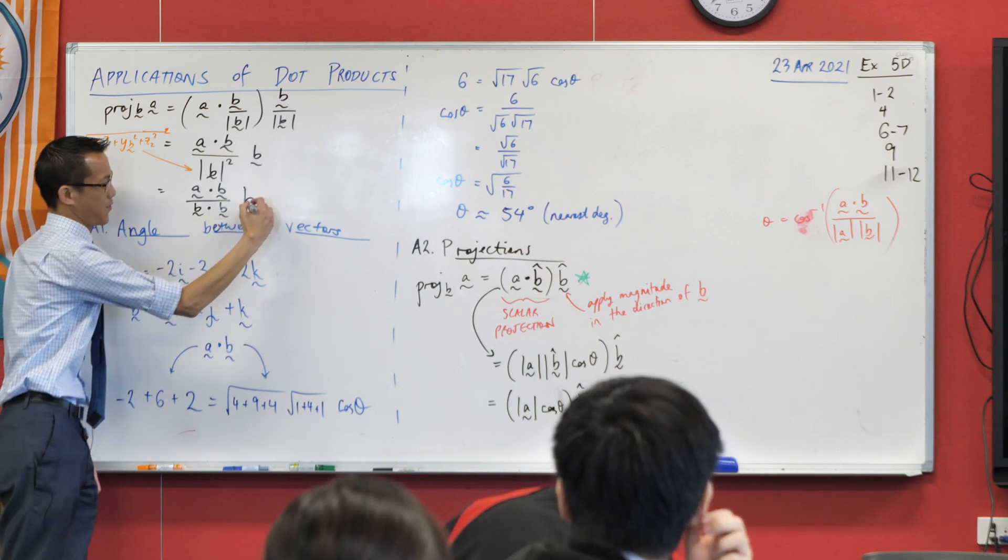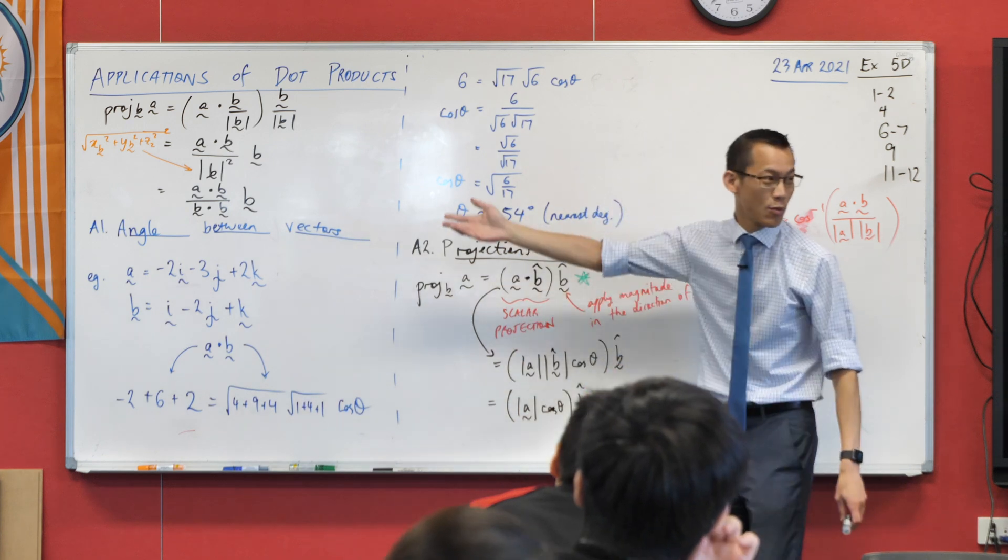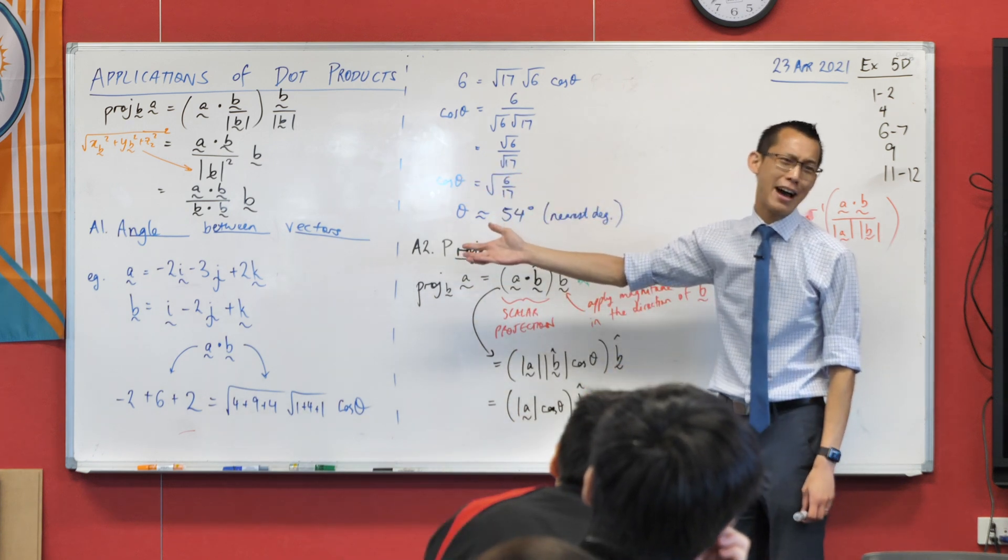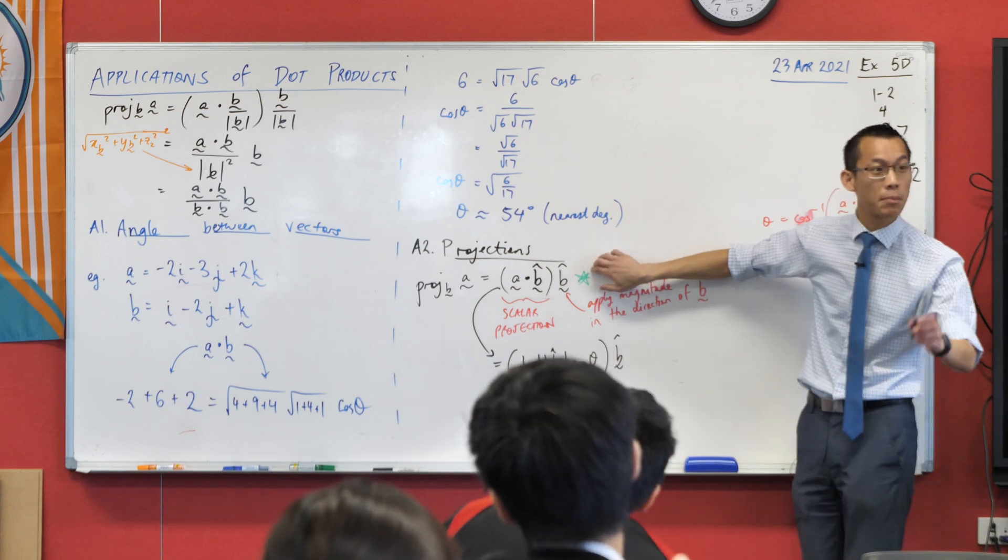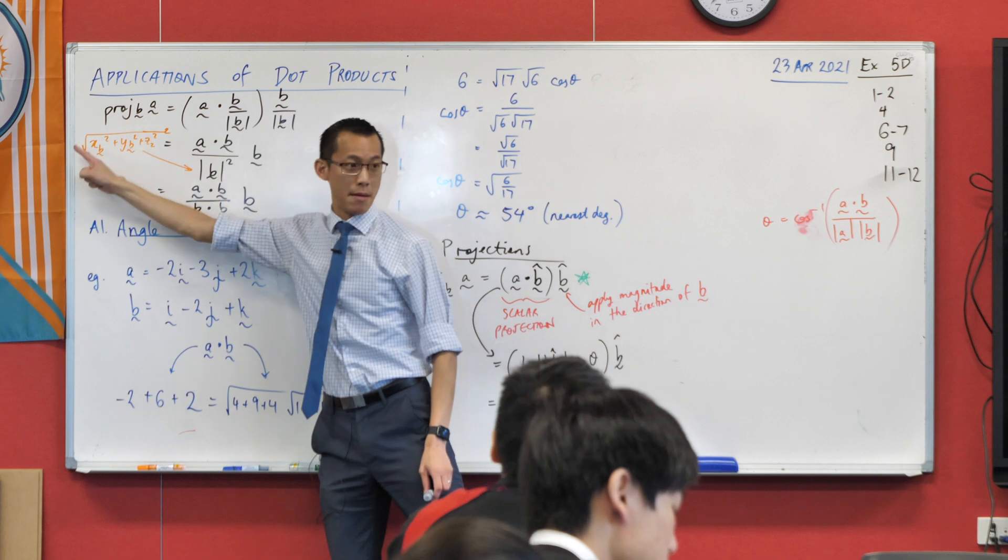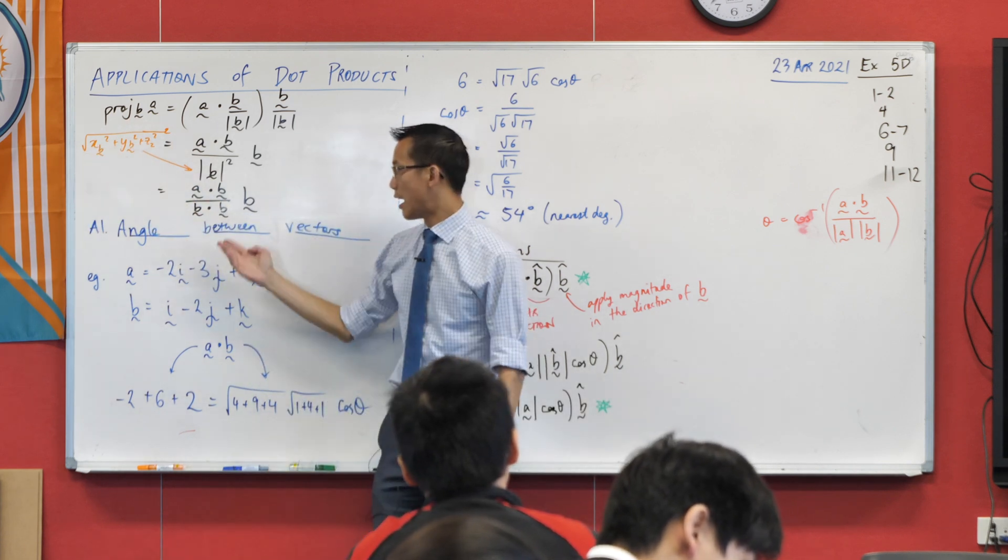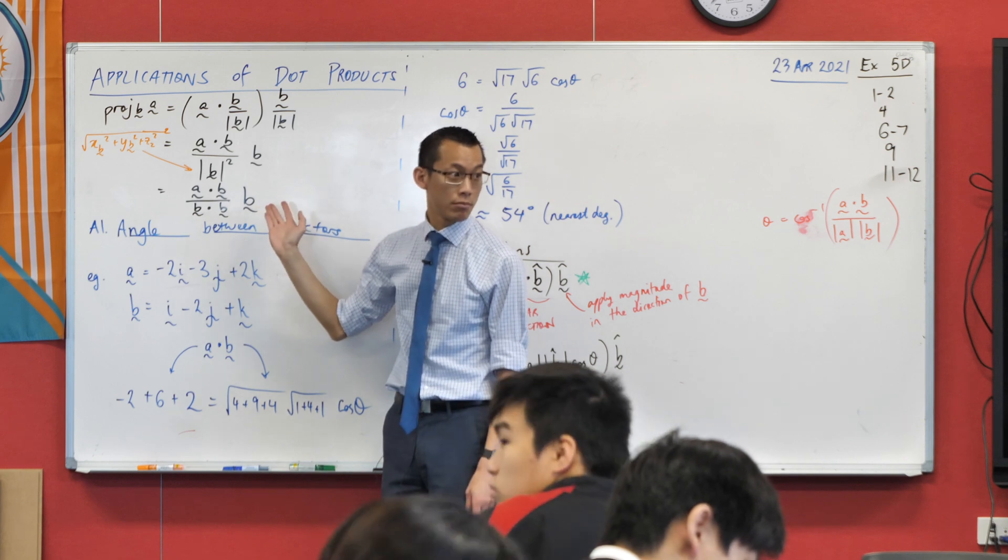And whoever wrote this formula, obviously B was their favorite letter of the alphabet. And you can see why. When you first look at this, you're like, why? Why would you do this? This looks so nice and neat. But the whole point is, this makes easier. You see this mess that I have to deal with if I use the unit vector form is going to be easier to deal with here.